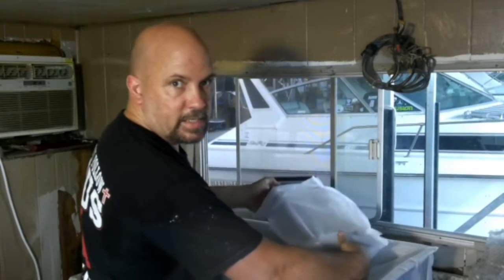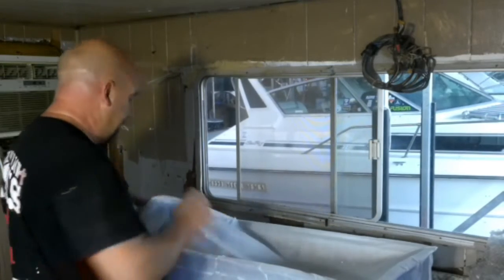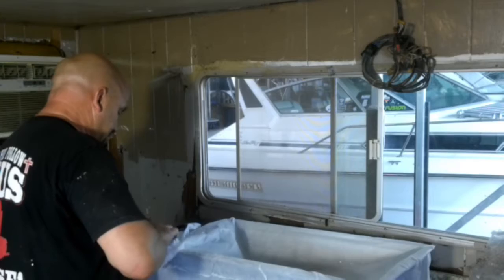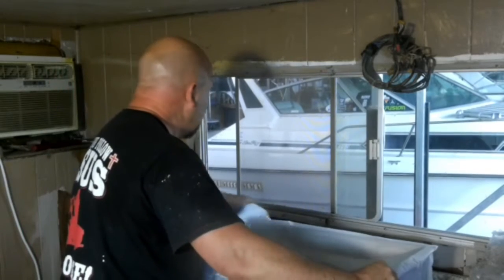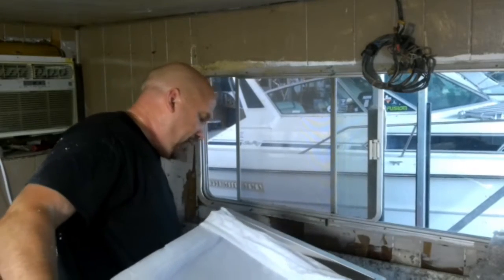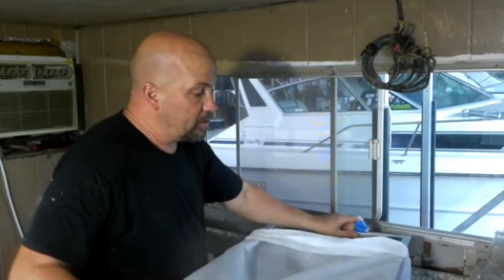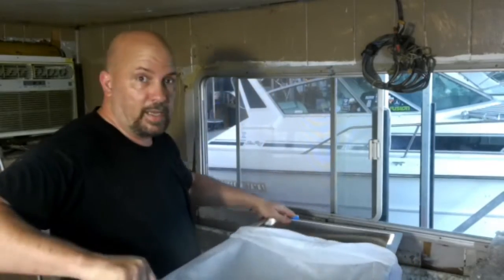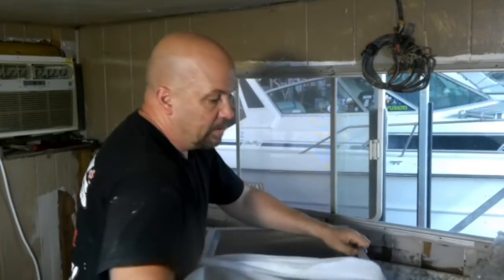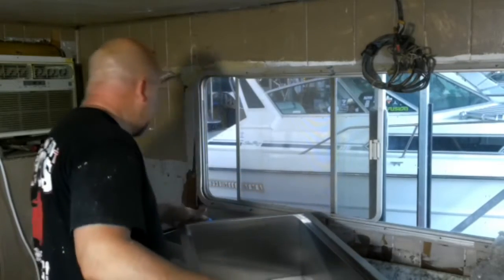I've been looking at sinks like this for a long time, even when I was doing the tiny house thing. And even actually when I had my sailboat, I had thought about something like this. But to be honest, I'm cheap. But if I'm going to be in a houseboat, I figure it's going to be nice. So what I'm probably going to end up doing for the countertop is I'm going to end up making it. I'm going to be using a lot of cedar and gray. So I'll probably make it out of wood and make it look cedar.